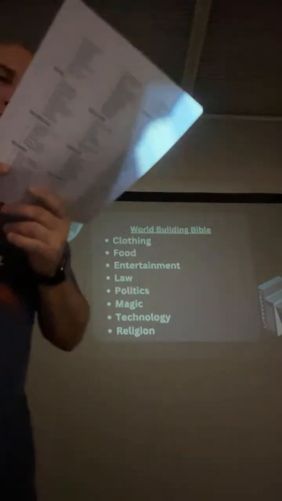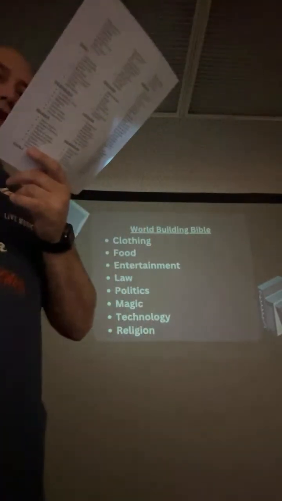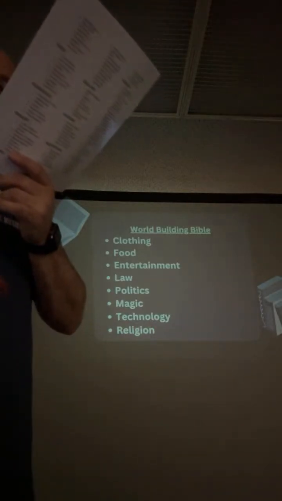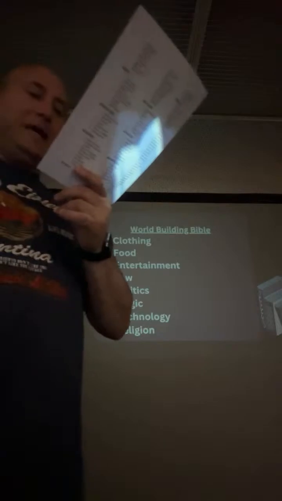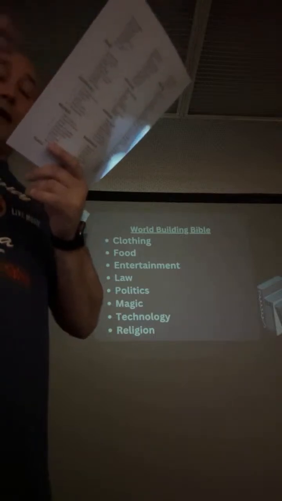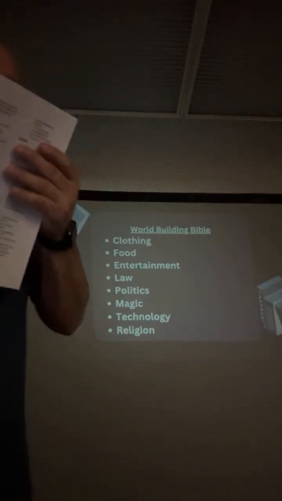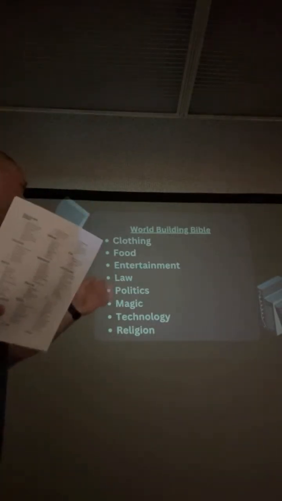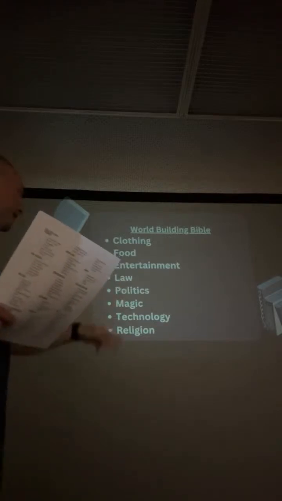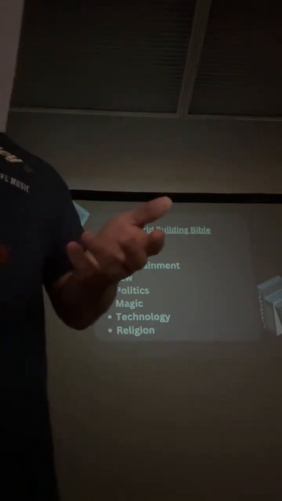Then we look at things like law, where you have criminal justice system, major and minor crimes, laws impacting daily life, that's a big one. Common sentences, police behavior, uniform practices and powers, prison conditions, and public opinion about law enforcement. In fact, law and politics are actually going to have a lot of stuff involved with public opinion. Same with magic and technology and religion. So then under politics, we have political parties. Is there one party? Is there multiple parties? How does that work in your world? Do political parties even exist?